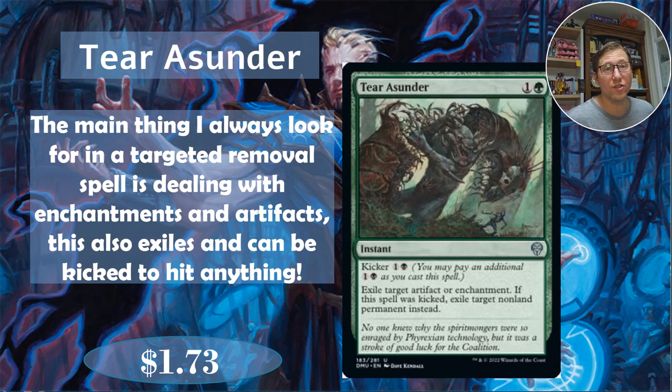Tear Asunder. A friend of mine, Adam, actually recommended this card. I had it on a list of removal to get, our budget removal. The main thing I always look at in a targeted removal spell is dealing with enchantments and artifacts. I think those are the two things you really need to focus on with the removal. Creature removal is good, but remember there's combat. Combat removes creatures also, right? So there are more ways to get rid of creatures than there are these other things that can be a lot more of a pain in the butt, frankly.